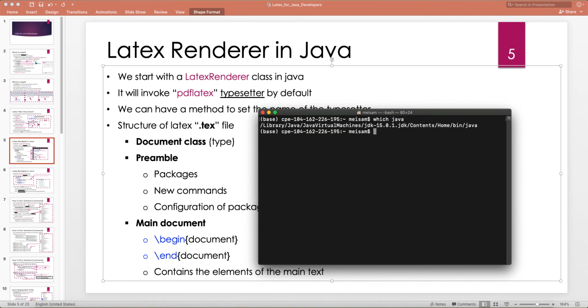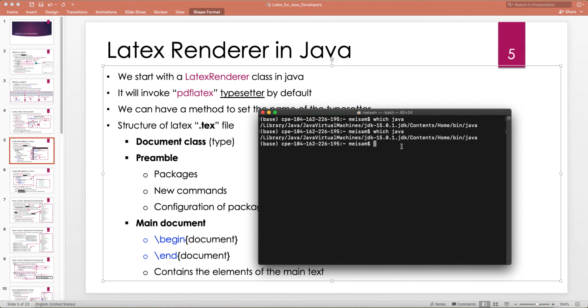Similarly with Java: when you install the JDK, you want to make sure that the bin directory of your JDK is on the path, so that when you just type java, the operating system searches the current directory, cannot find the Java application, and so it searches all the folders or directories that are on your path. And you can always check if an application is on your path by using the which command on Mac and Linux. If the operating system can find it, it tells you where it is.